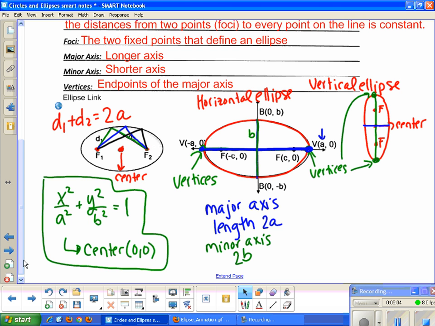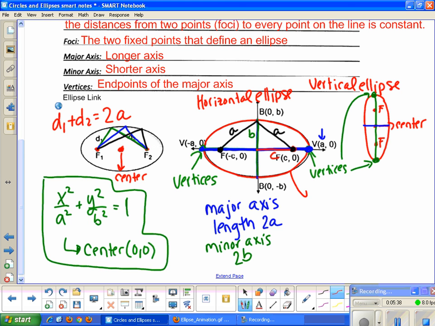And if I want to figure out where the focal points are, we are calling the distance from here to here c. Well, if you recall, the distance from one focal point to any point on the ellipse to the other focal point is always going to be a constant length. And if it hits right where our minor axis is, then I know that it's cutting our distances in half. So this actually is a distance of a, and this is a distance of a. So if I want to find c, how would I go about doing that?